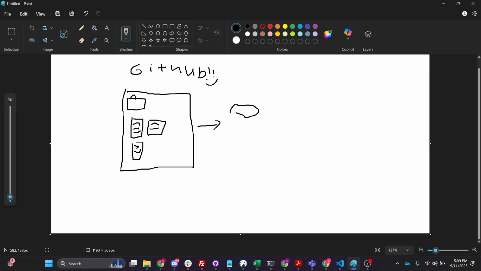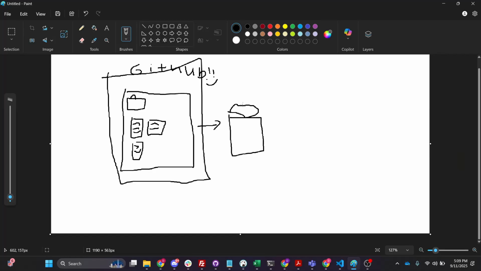So we'll draw a cloud here, and this is just the same project, same folder. You're uploading all your stuff to this cloud whenever you push it. Initially this is in a larger GitHub folder, so that the cloud knows where to look for it on your PC. So the cloud finds the GitHub folder, accesses your project, and whenever you do something called a push, it pushes it to the cloud, and so you have all your files here. Your project is now in the cloud.